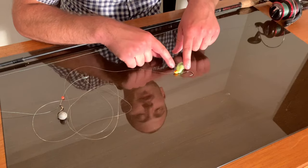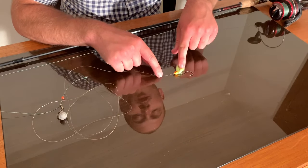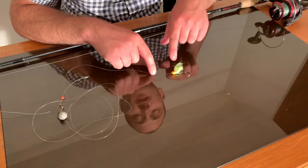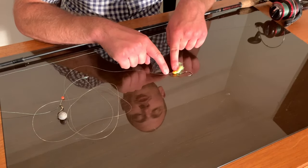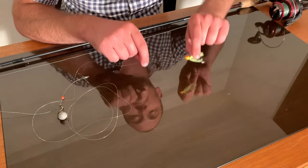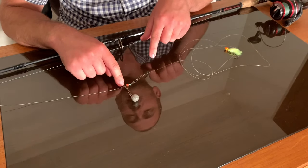Now you'll see some variation on this setup here. Sometimes people want a little bit more yarn or a little bit less, depending on how fast they want the setup to drift. And you'll see people use either dual beads or a larger bead to try and adjust how fast the hook sinks. Now back to the sliding weight setup.